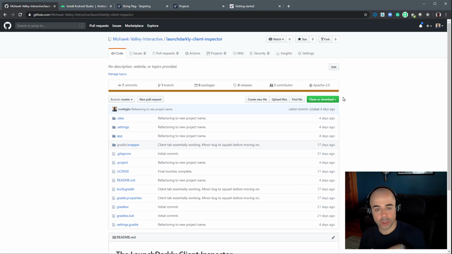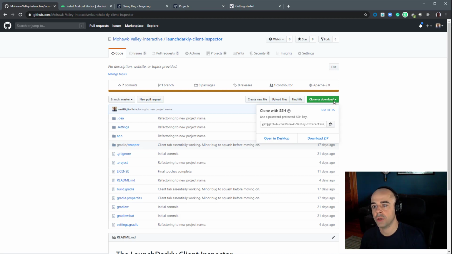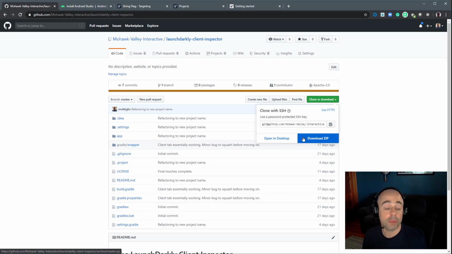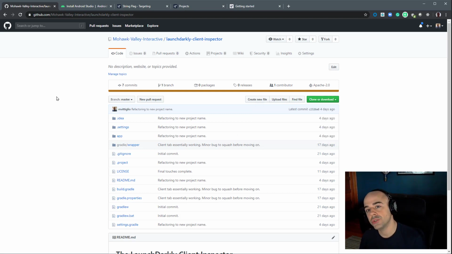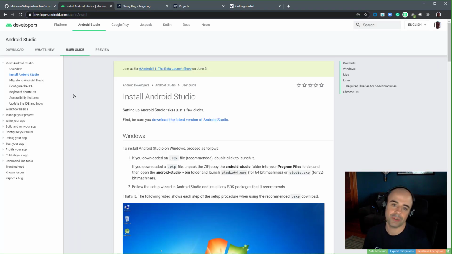And for those of you who already know how to use Git, you're probably light years ahead of me in ignoring this, but chances are you haven't. So what you have to do is click on clone or download and download zip. That's simple. Pull that down, extract it into its own directory, and then open it using Android Studio. Now you're like, well, hold on. Now I need Android Studio. Yes. So to acquire Android Studio, I recommend just doing a quick Google search for install Android Studio, but I'll try to include this little URL as well.